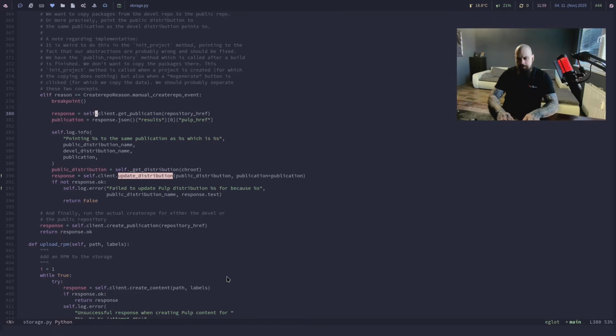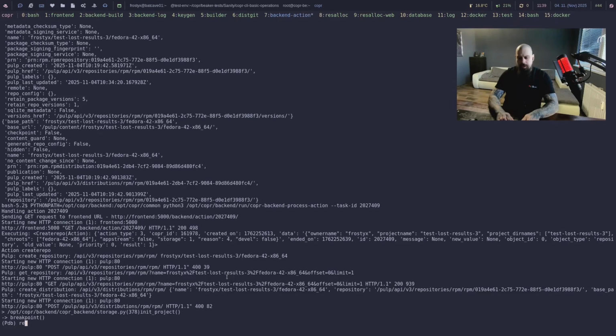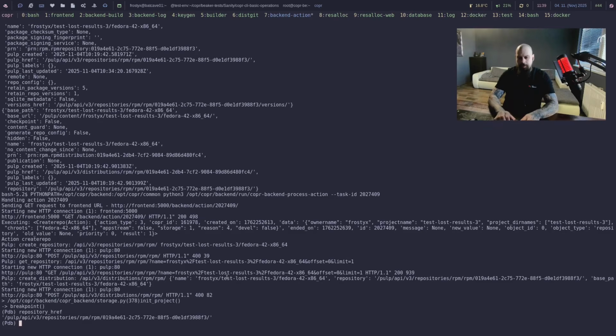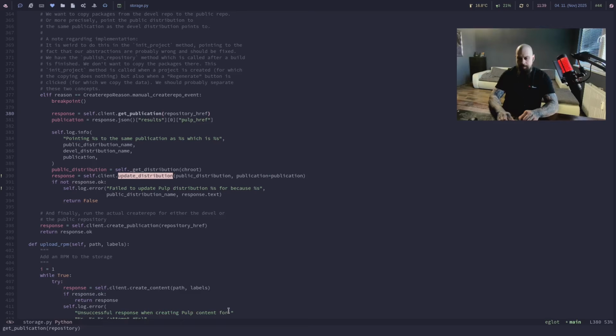Repository href? So what's repository href? Yeah, it's the F3 one. So okay, that's the correct repository, correct href for the public repository.